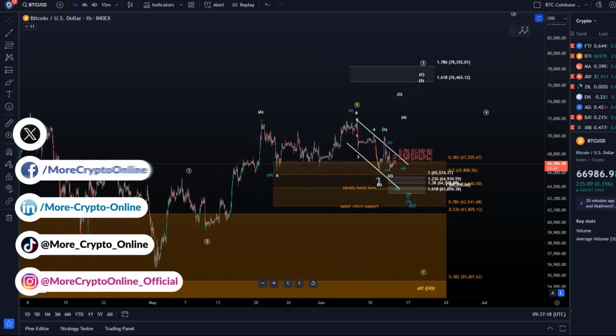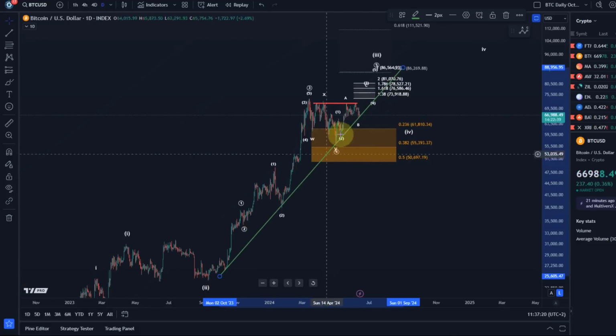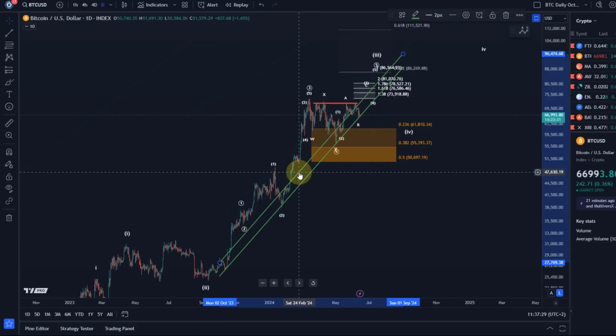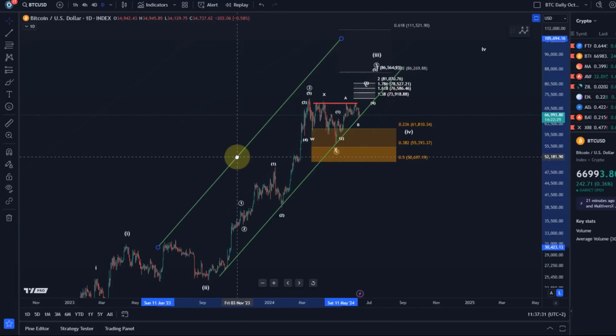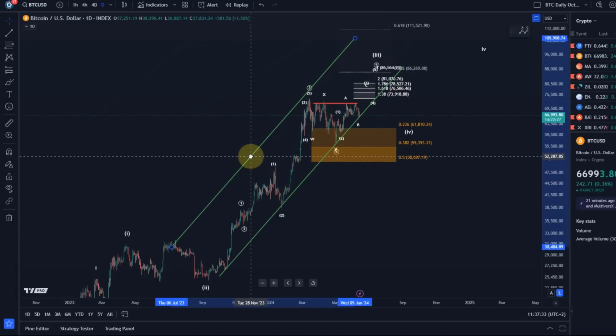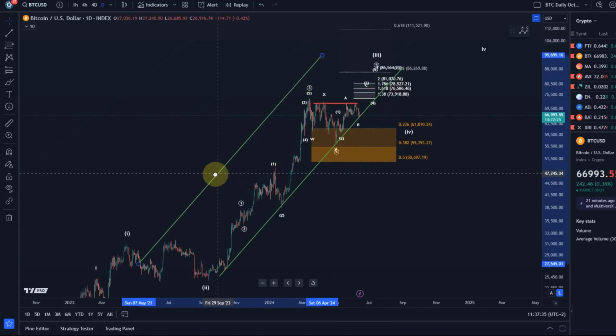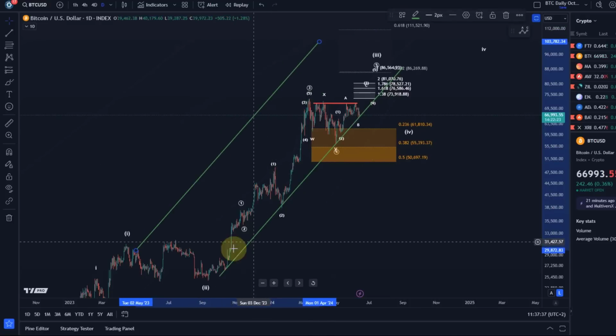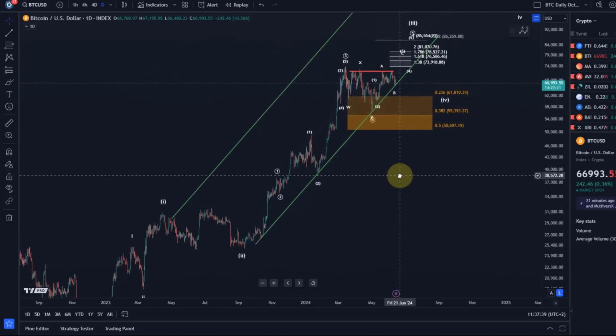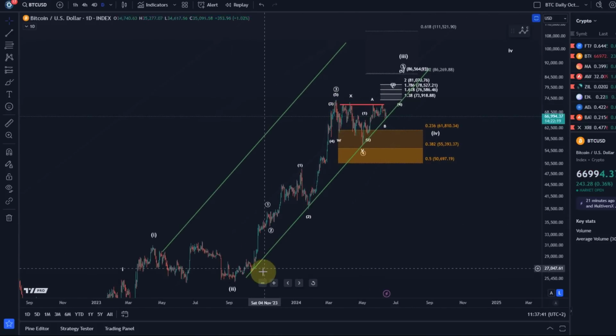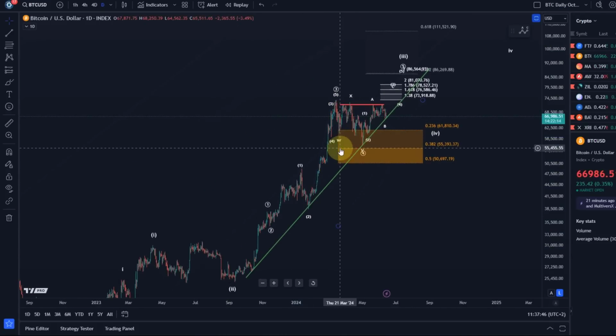We want to take a look at the daily chart first. There's a trend line I want to show you, which could be quite relevant. It's not so relevant from an Elliott Wave point of view, even though we could argue that the price has been moving in some kind of channel, but I would struggle to find really a beginning of this channel. So it's more like just a trend line down there that is relevant, which has been supporting the price since October. So let's start with the daily chart here.